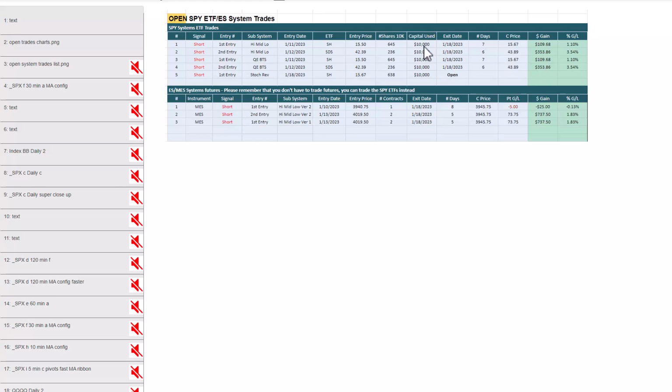And again, guys, just for simplicity, on the website I show $10,000 for each trade. Again, it's a round number of 10. Clearly, if you're trading the systems, you're going to do a dollar amount that fits your style, whether it be 5,000 or 50,000, who knows. But I show that for simplicity. This is the guide. You do your own stuff that fits your risk parameters.